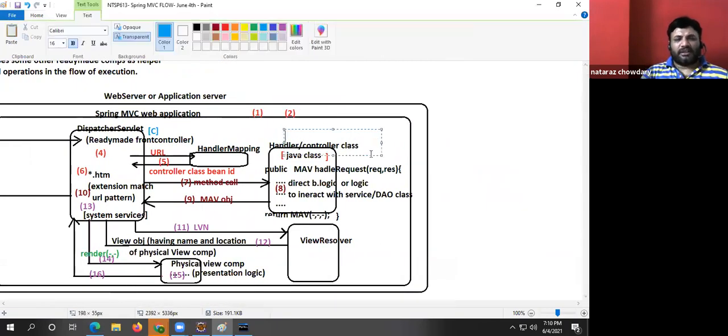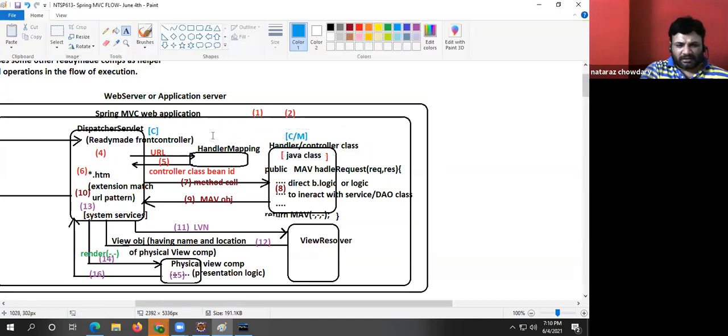If you place business logic directly, then it is the model layer. But you are not placing business logic directly here; you are keeping it in service and DAO classes. Here you are just keeping logic to transfer control to the service class, so it is the controller.